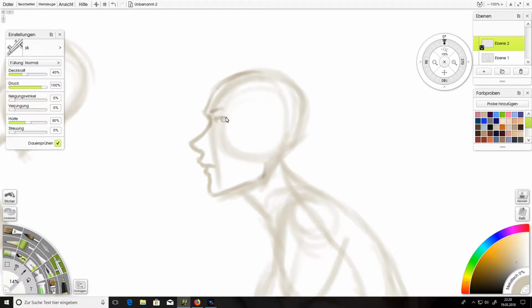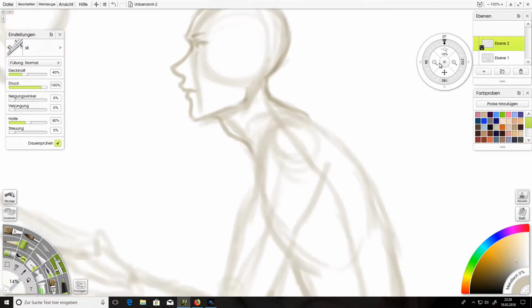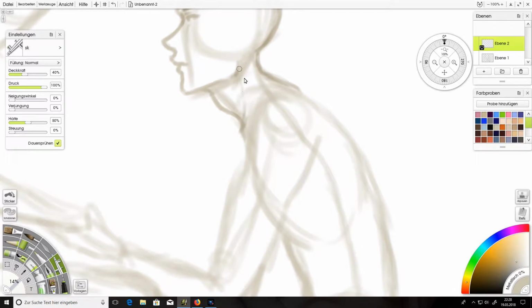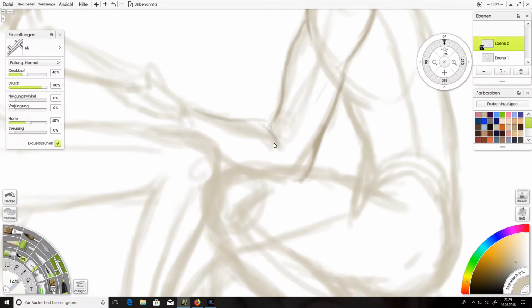I thought I would show you this time from a different starting point, where with the previous video, the tacky drenched cloth video, I showed you how I work with an already existing sketch and how I line and color and shade and so on. This time I start with only the posture sketch in place, and I'll show you how I add in the details and the actual sketch of the painting that will later be lined and colored.